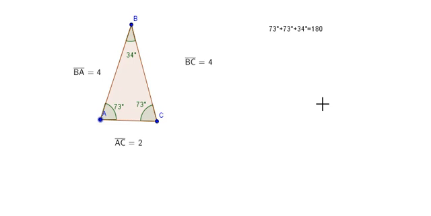I've now got an isosceles triangle, and my isosceles triangle has got two sides the same length, BC and AB, and the angles at the base of my isosceles, now you've got to be careful about words like base, because it's at the end of the sides that are the same. And notice how they still add up to 180 degrees.